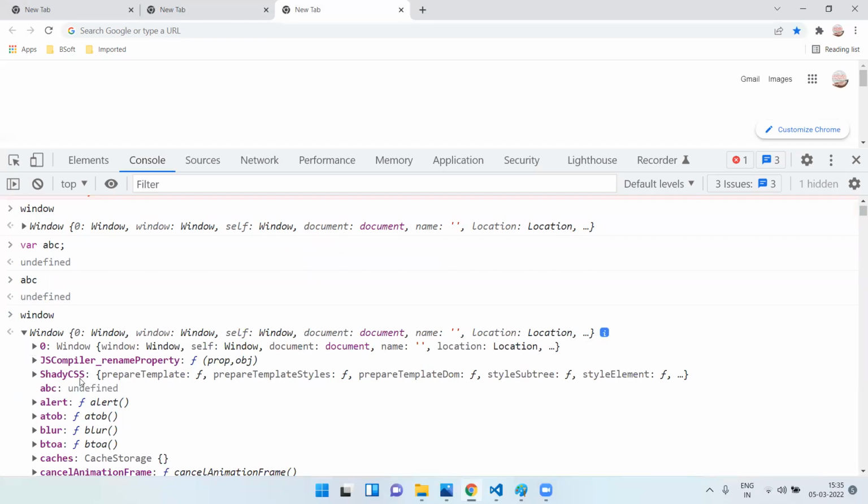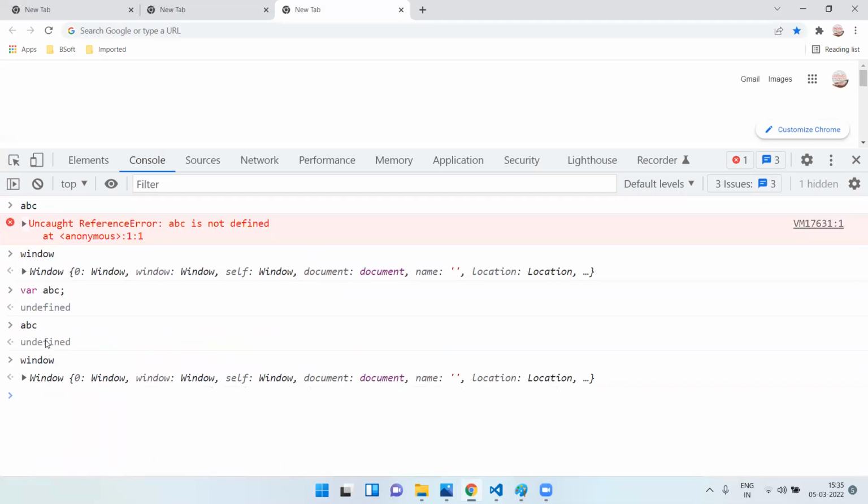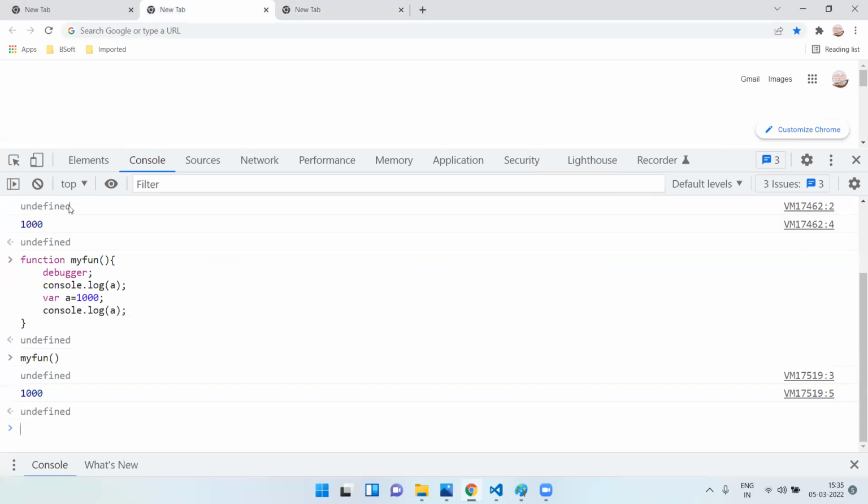Whenever you declare a variable, that means it has reserved some memory, but there is no value held in that memory so far. Okay, so it is undefined. So this is the difference. But when this memory itself is not at all created, that variable is not at all declared, then it will tell it is not defined. So not defined and undefined are very different things.